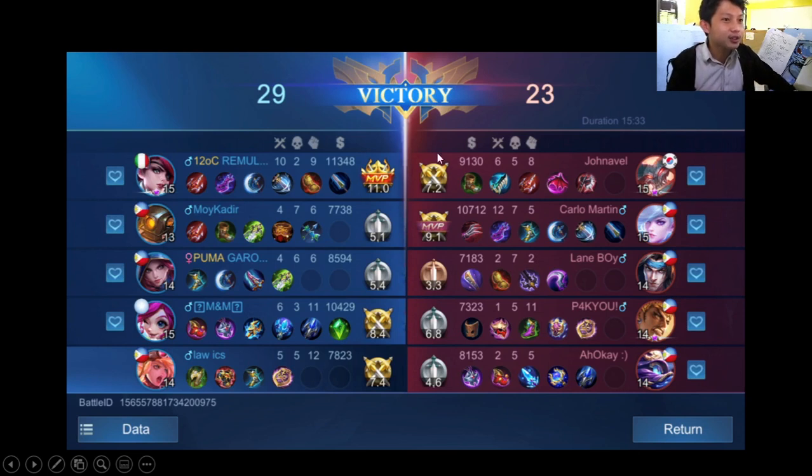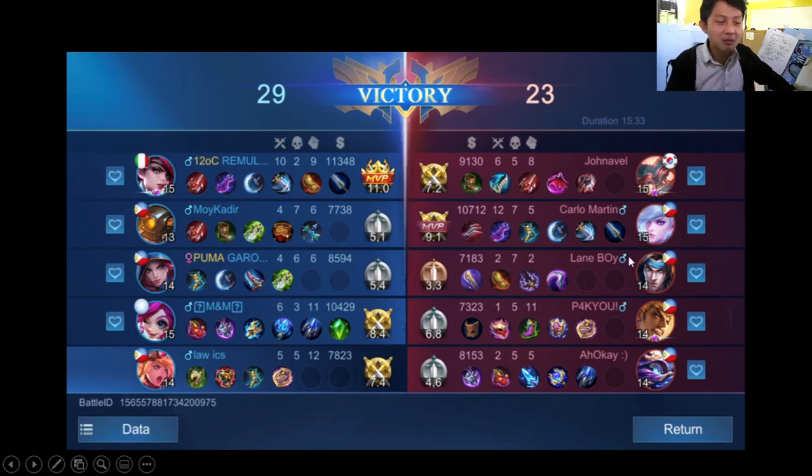So, for example, this is yung isa sa mga game ko. So, duration is 15 minutes and 33 seconds. So, medyo matagal. So, kasi medyo nahihirapan kasi kami mag-push. Kasi makunat-kunat si Tamus, makunat din si Badang, at mas lalong makunat si Gatot. Pero hindi kami na-push agad. The reason ko bakit hindi kami na-push agad at tumagal pa kami ng 15 minutes is dahil hindi naman ganun kasakit si Mia. Pero siya MVP, ha.